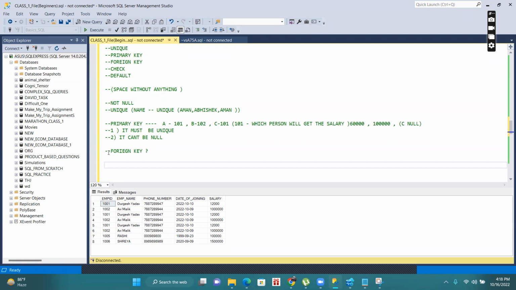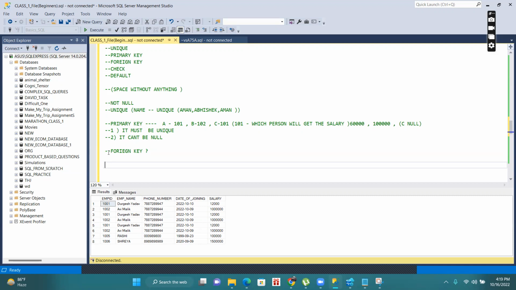If I have two tables, employee and department, in the employee table, employee ID is my primary key, and in the department table... You are trying to say that if there are two tables, in one table there is a column named employee ID, and the same column is referred to in the second table as employee ID from my first table.